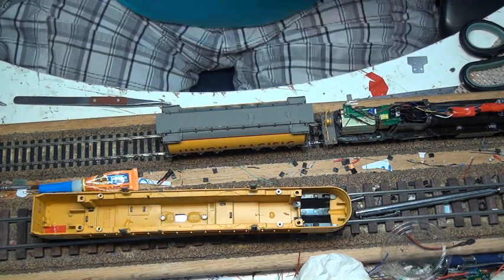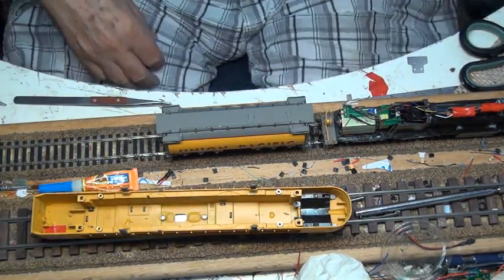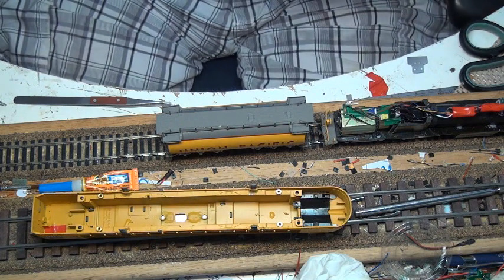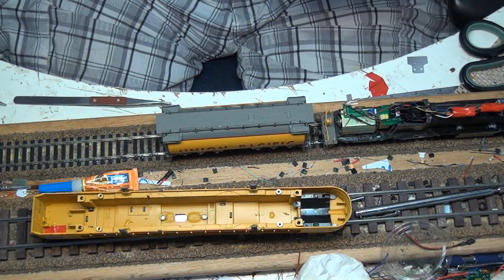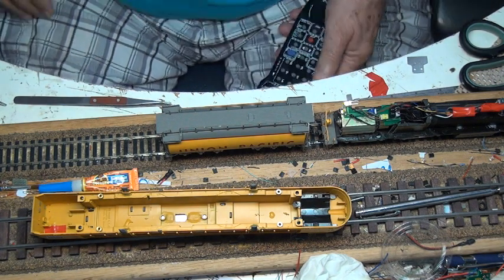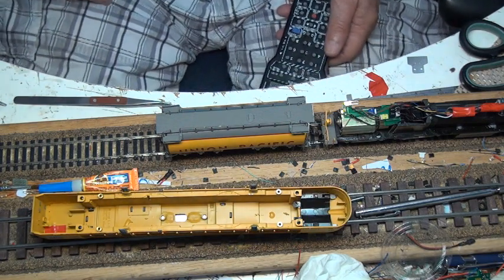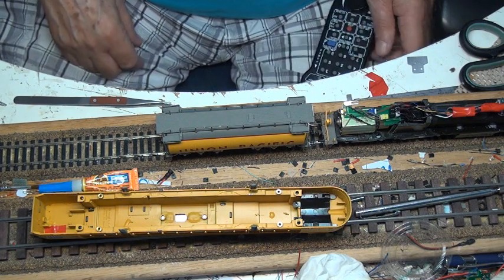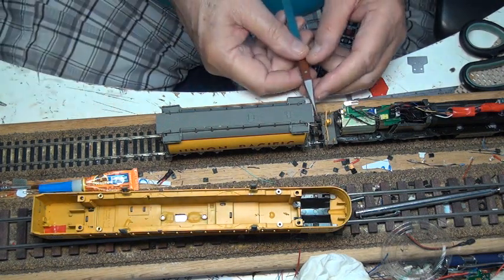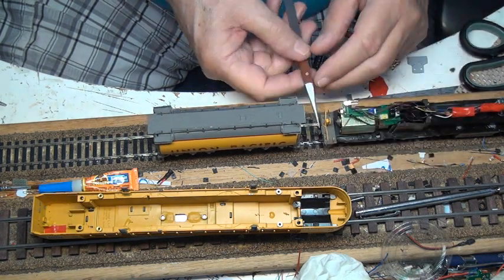But let's see what happens here. We'll plug the system back in. And turn it on reverse. And I don't have a light on the tender. So what that tells me is I've got them plugged in backwards. Not a big thing.